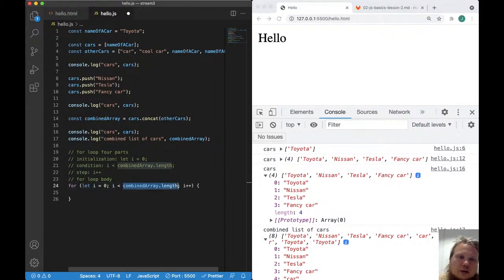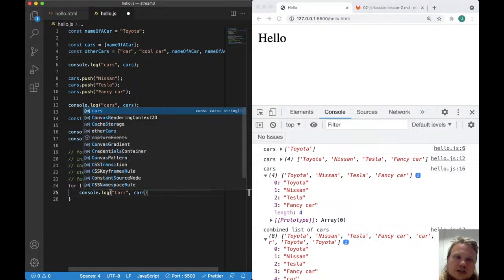And now what I really want to do is show you all of my cars individually. So car is cars. This is the list, and we can access a specific item of an array with the index.